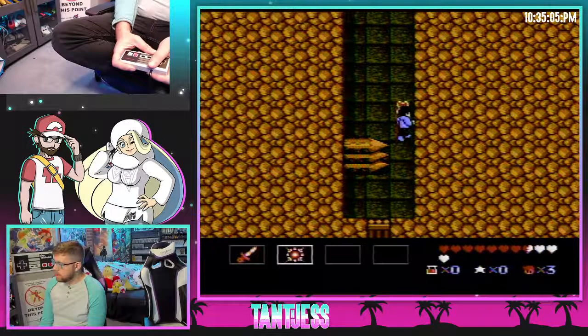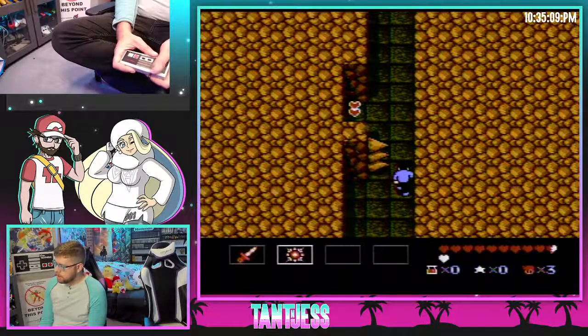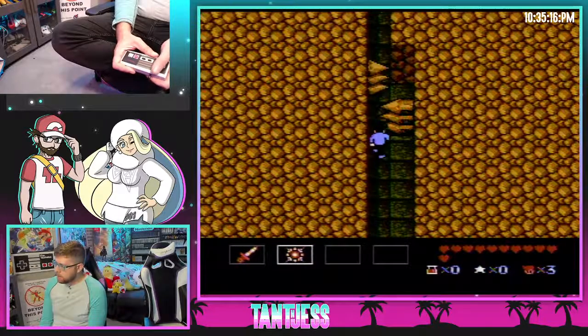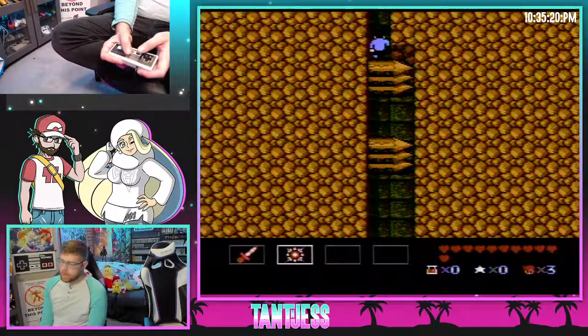Now, what you're going to do here is walk up through here, and you can get 4 hearts for free with no time lost, essentially. Just like that. I don't have any timing or movement for that room. It's all reaction. Just practice it. You'll get the hang of it as you go.